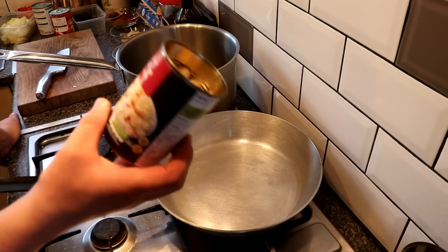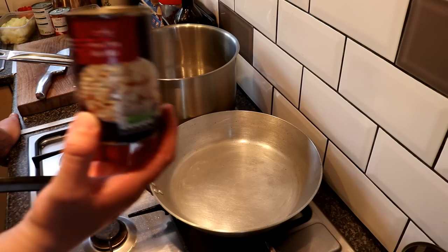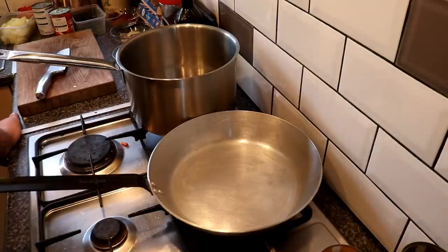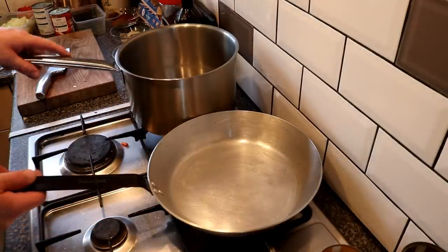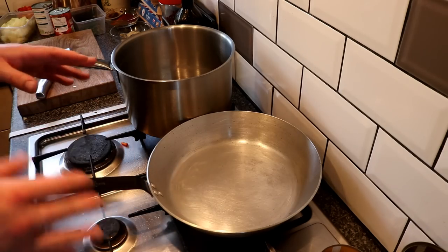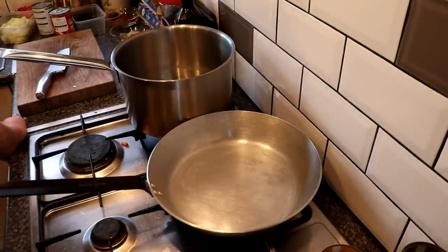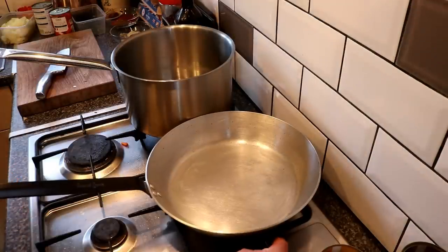I've been cooking curries ever since, and that's what led me to do this vegan curry — I'm eating far too much curry and beer. We're doing a meal prep thing: cooking a big batch with over a kilogram of beans and we'll probably get about 10 meals out of this. The other person I want to shout out is Misty Ricardo — he's got a YouTube channel where he makes all his authentic British Indian restaurant curries, and I've never cooked a curry as good since I started watching his videos.